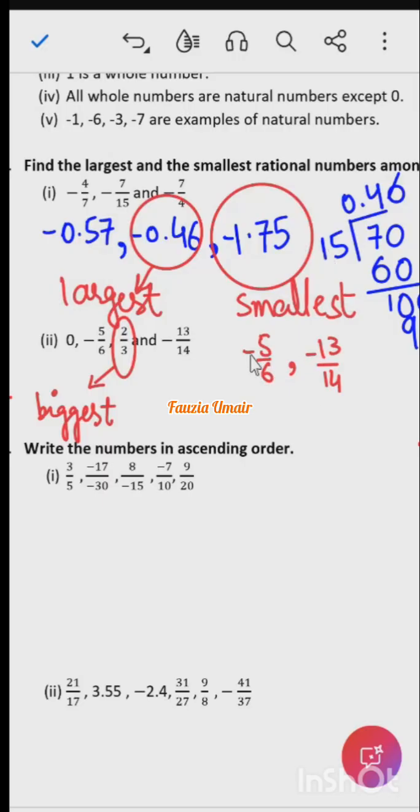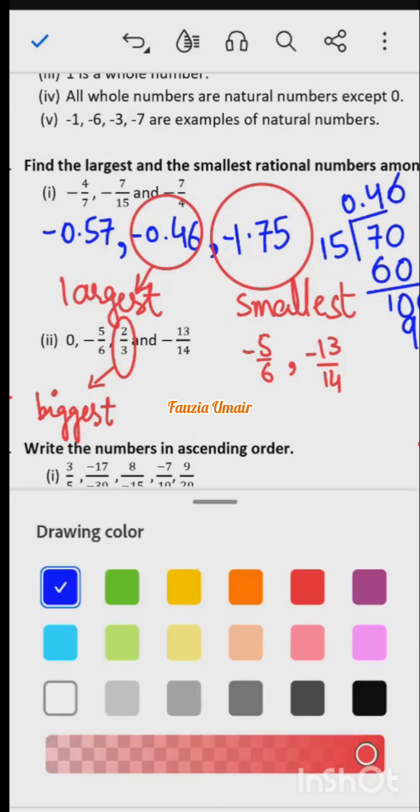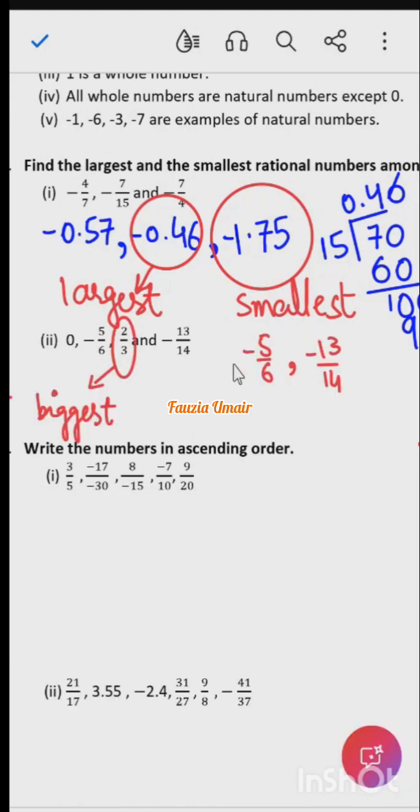So what is 5 by 6 in decimal? What is 5 by 6 in decimal form? Just 2 decimal places I need. 0.8? 0.83. That's right, 0.83. Okay? So you need to remember that the denominator is the divisor. So can you tell me what is the answer of minus 13 by 4?